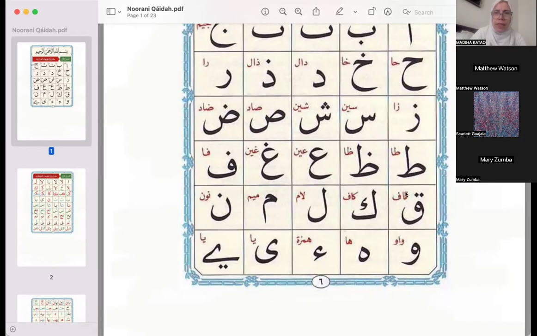Qaf is a 3 letter name. When you name it, you have to say qaf. Very important. What's a 2 letter name? What's a 3 letter name? That's a 3 letter name. In the Quran, we have a surah that starts with only this letter, and when you read it, you're not going to say qaf. You have to say qaaaf, because it has 3 letters and a vowel letter in the middle, which is an ah sound. That's why when you read it, you have to make it 6 movements long. It's very important to learn them.